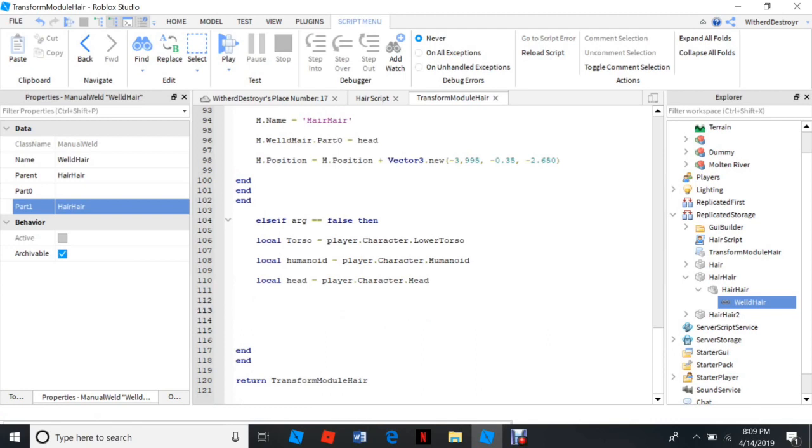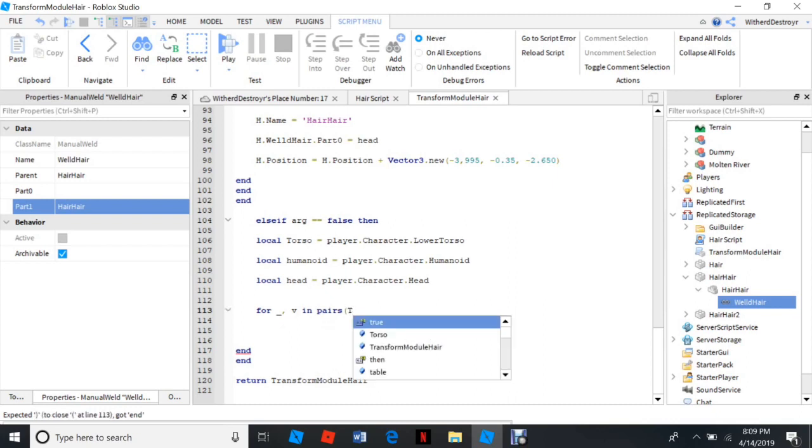So what you want to do is start with a for statement. Now this again, so v in pairs, not i pairs. Regular pairs. Equals torso colon get children. We're gonna close all those.